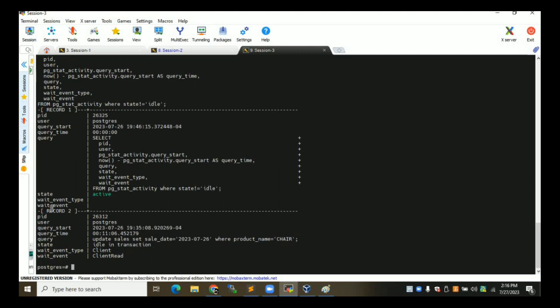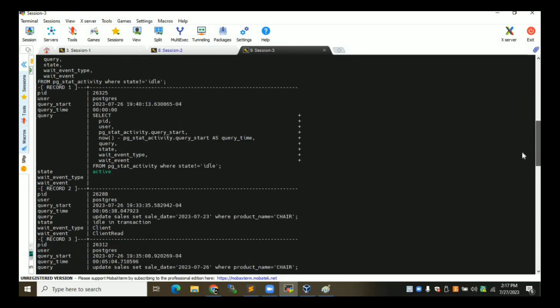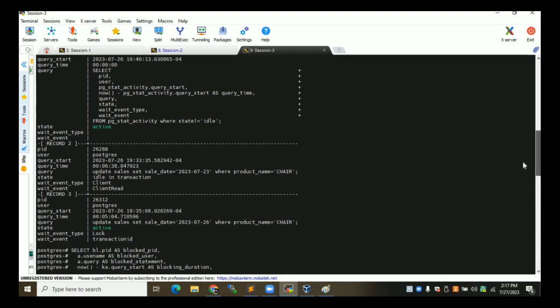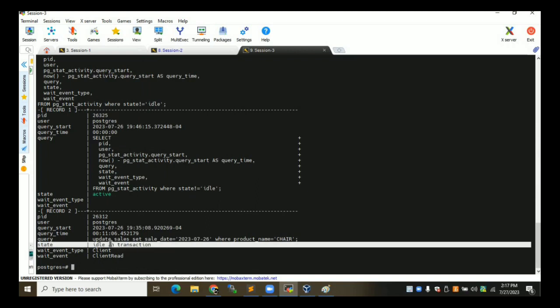Before that we had a session, and that session was showing 26312. I will try to get that here. See, before, the status was locked and active. Once we have killed that previous session, it came into idle in transaction.